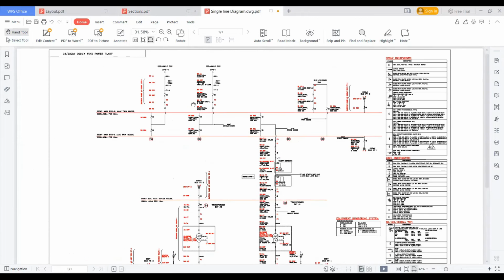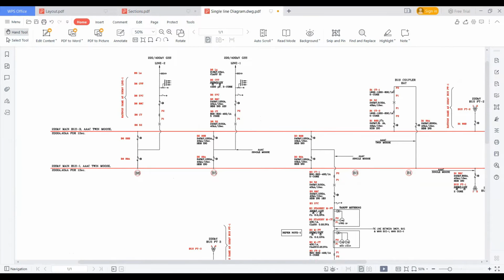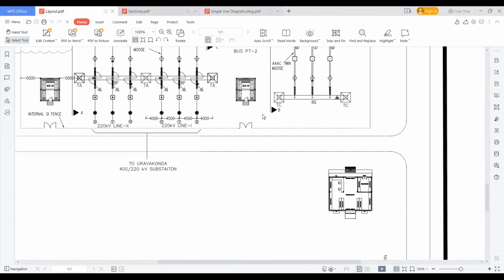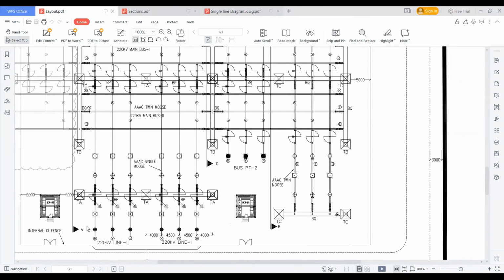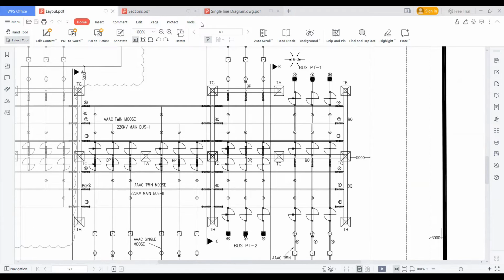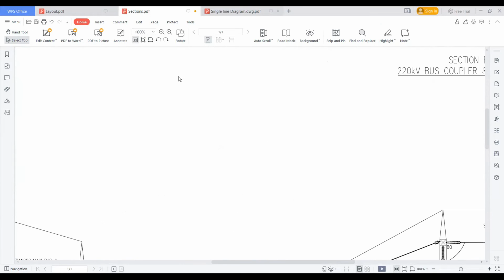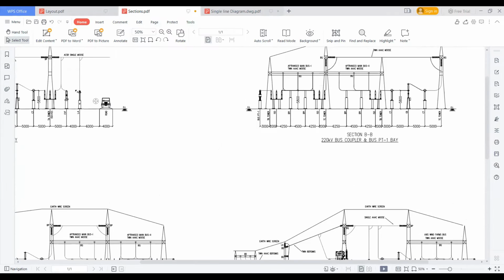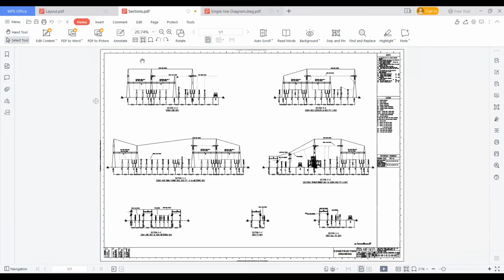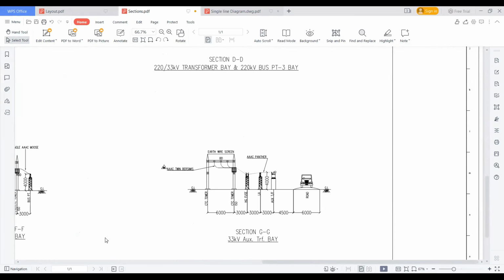And if you want to look into how these lines are connected and the bus coupler is connected, again refer to the line arch, which is A, and the bus coupler is B. Come to A, which is the line.